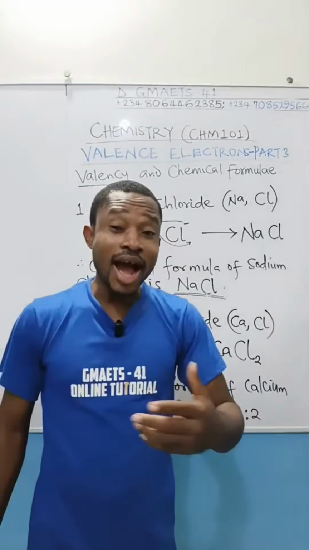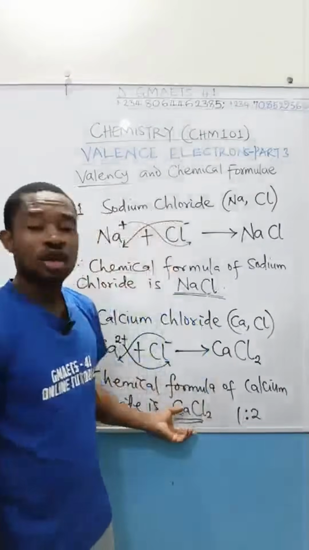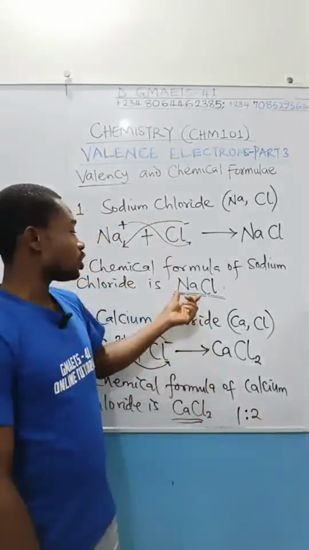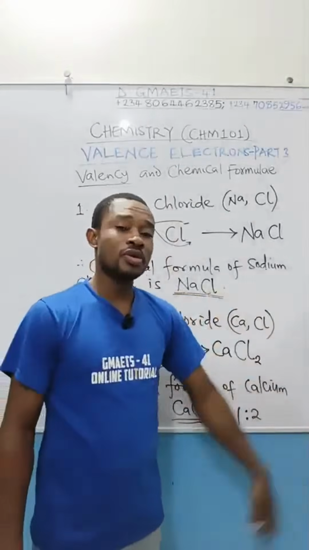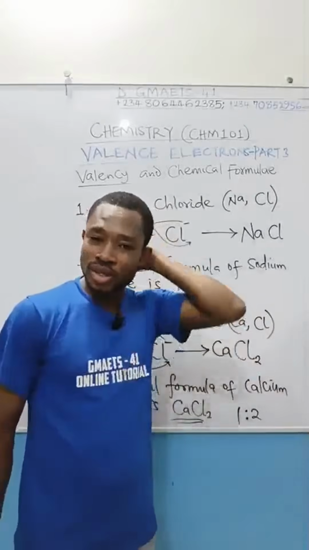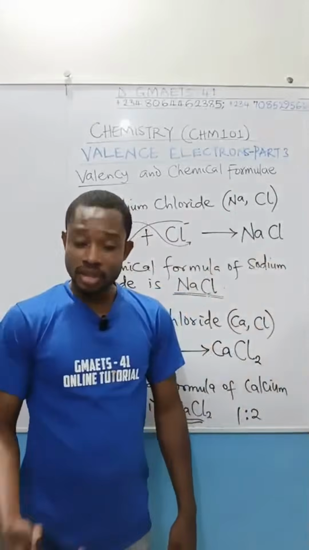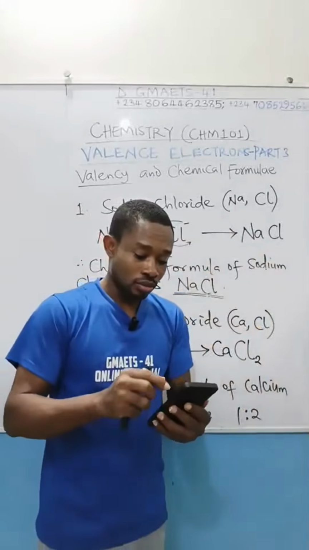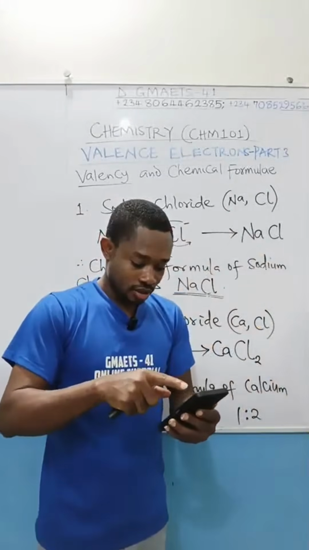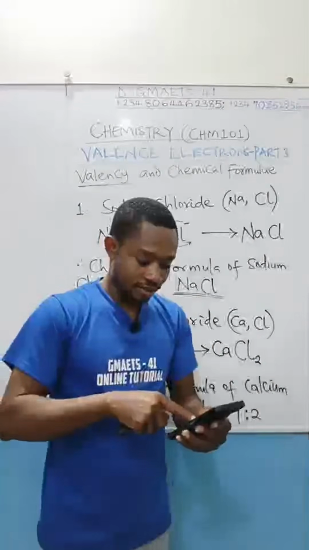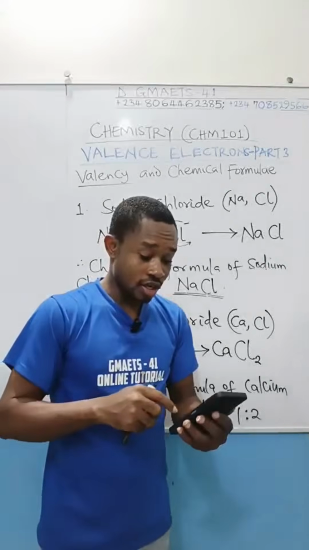Because an examiner can ask you also, what is the mole ratio of calcium and chlorine in calcium chloride? What is the mole ratio of sodium and chlorine in sodium chloride? You meet that when you are calculating empirical formula and molecular formula. You meet that concept of mole ratio. Are you following, right? So all these things, you do not joke with them.